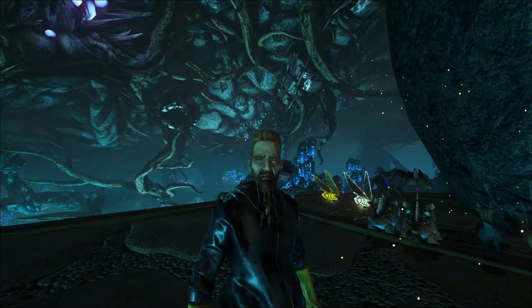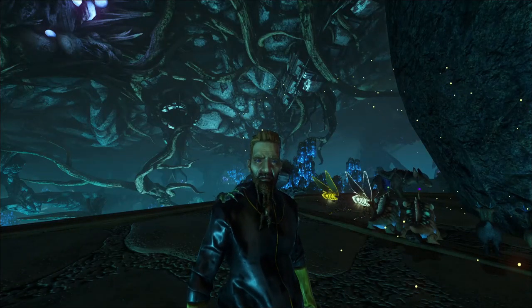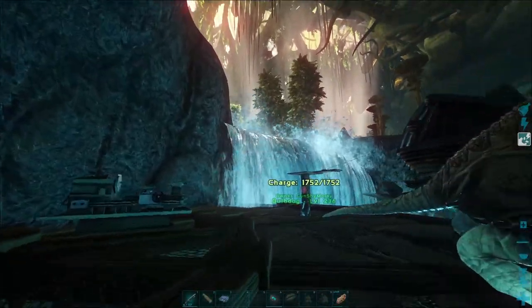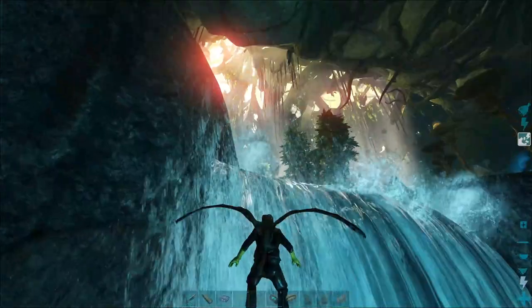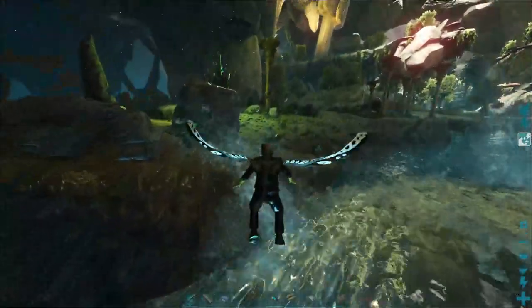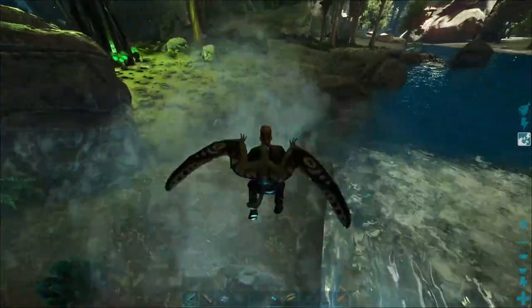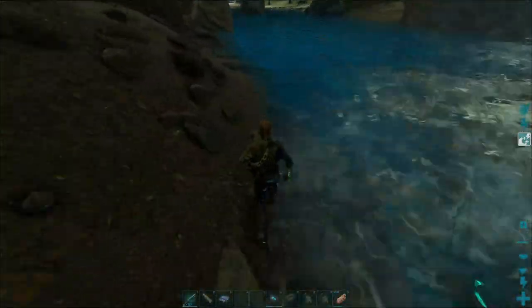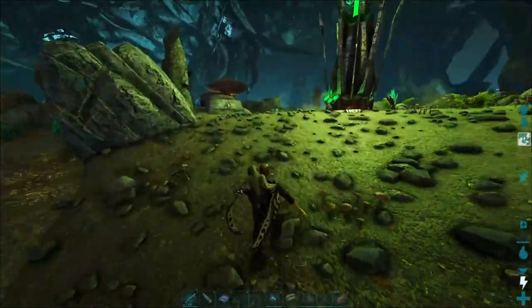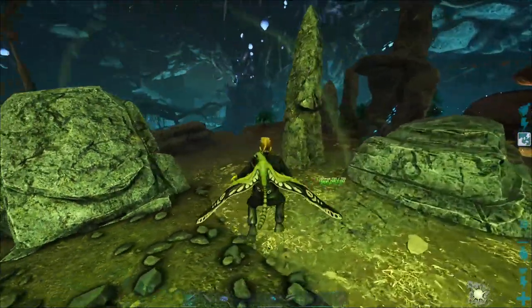Alrighty guys, we are back with Ark, and today, well, you can kinda guess where we're going because of what I'm wearing. We're going into the radiation zone. We're going for an egg. Now, from what I've heard talking to people, Cinemacrops are immune to radiation. So we're gonna try it. I have a parachute on me just in case he dies.